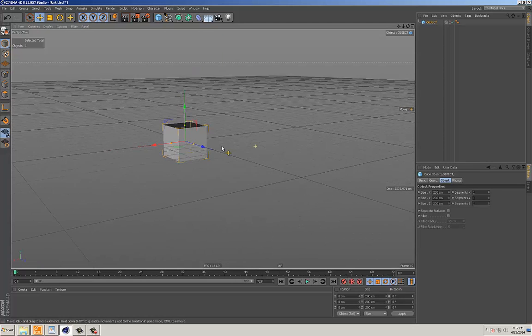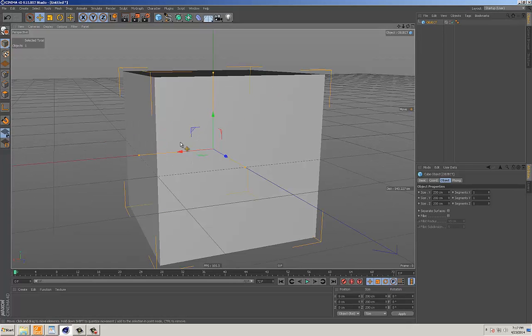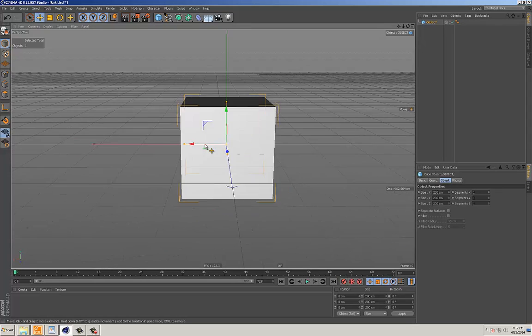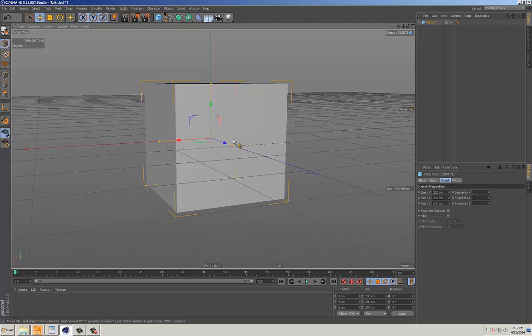And something else, a little shortcut, if you want to have a selected object jump to the front of your viewport, you select it either here in the Object Manager. Usually you would do this if you couldn't see it in the scene. Then if you press O while it's selected, it'll bring that object right to the front. So that's a really quick way to get objects out in front of you if you want to work on them or animate them or do whatever you want to do.